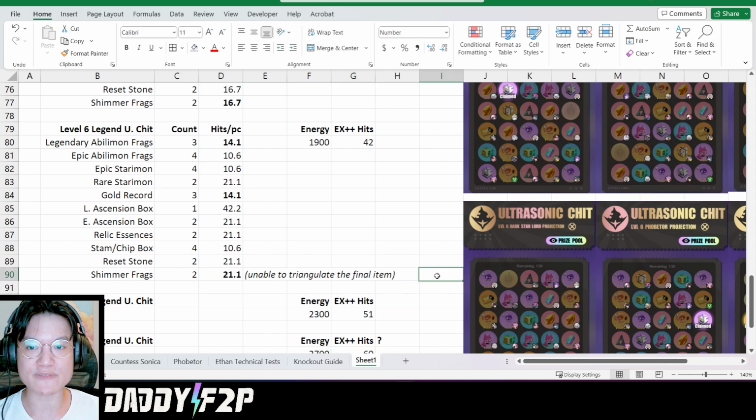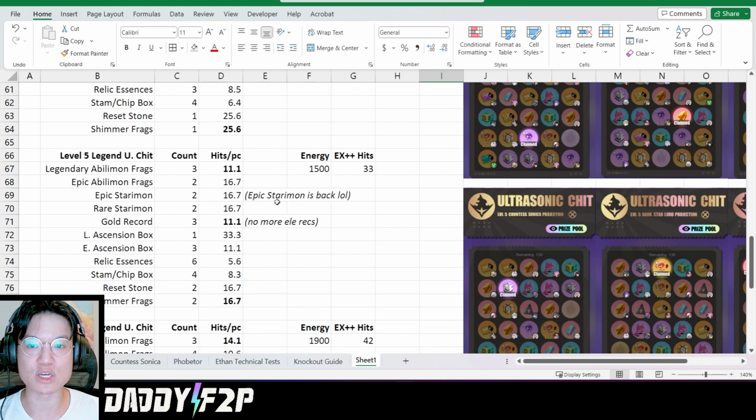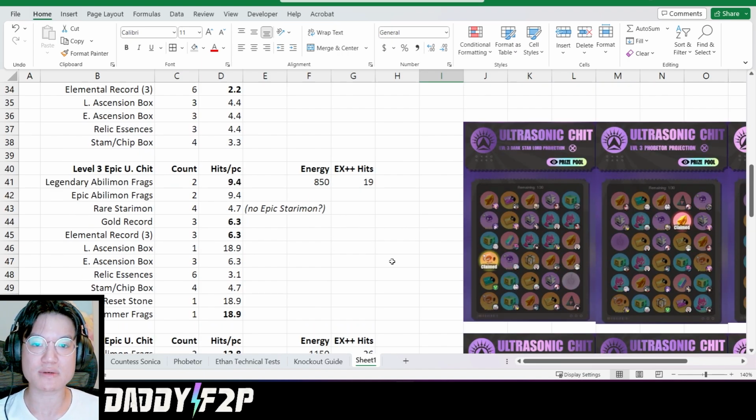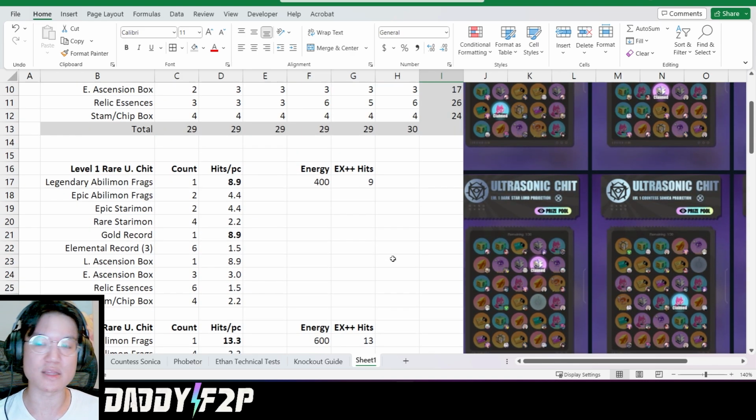But okay, just a final showcase for you guys. These are the rewards and the energy and whatever for a level 6 cheat. And then we're going to move up to the level 5 cheat, and then up to the level 4 cheat, level 3 cheat, level 2 cheat, and finally the level 1 cheat.